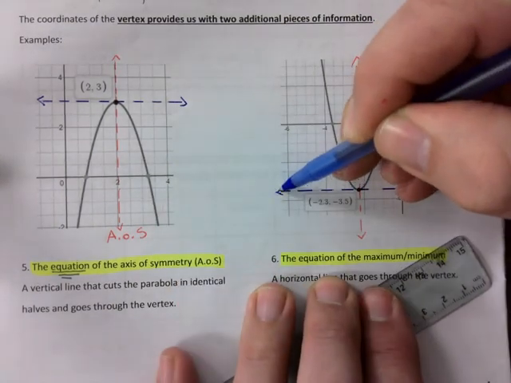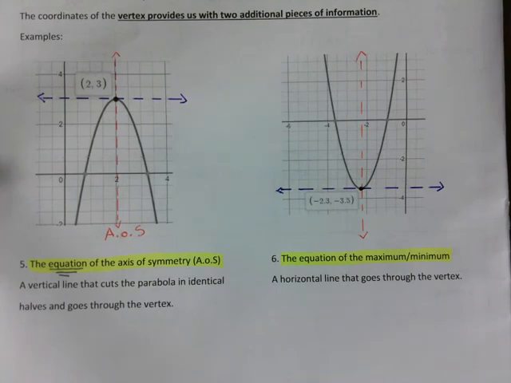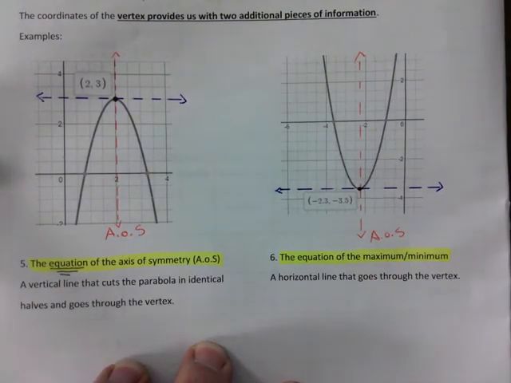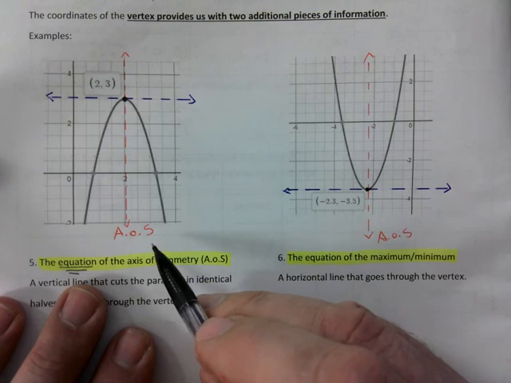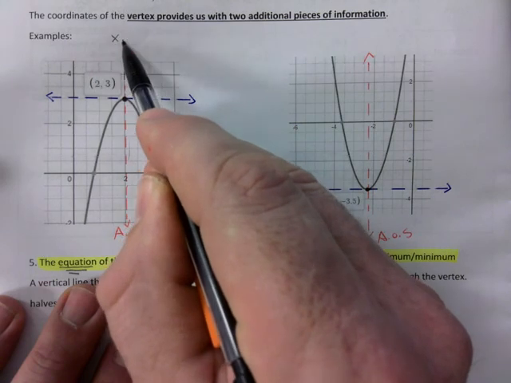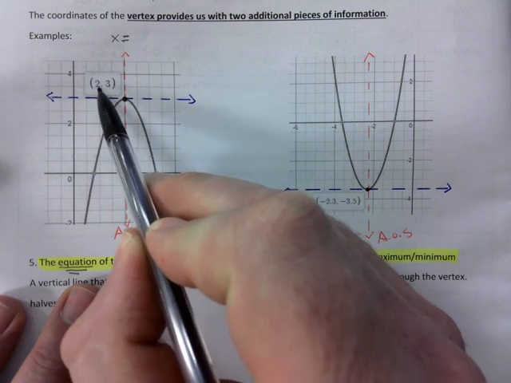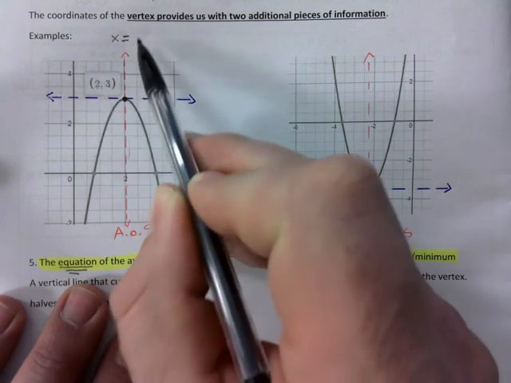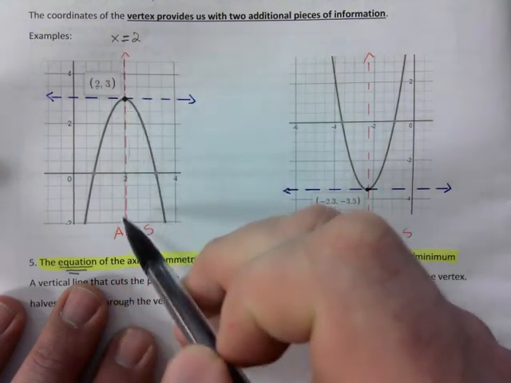Like so. So these are actually equations. Okay, they're not points. I will call this the axis of symmetry as well. And so the axis of symmetry, I'm going to do this at the top here. This vertical line would be x is equal to... which one of these two values would I have had to use? I would have to use 2, right? So this is the line x equals 2, which happens to be the axis of symmetry.